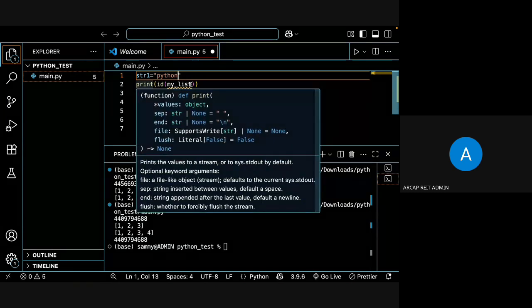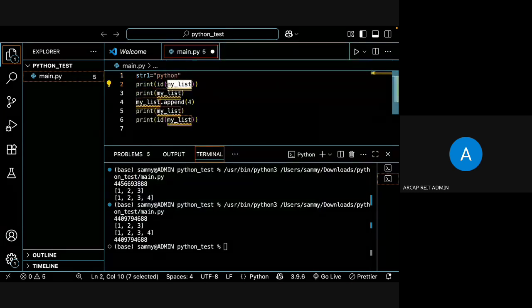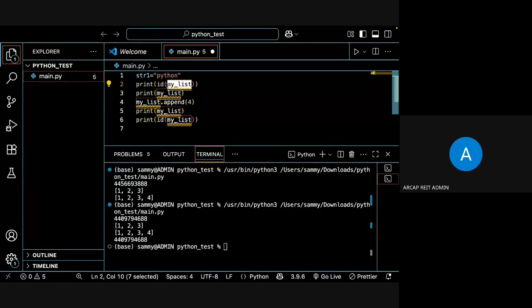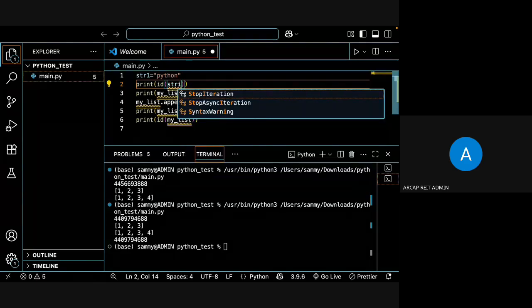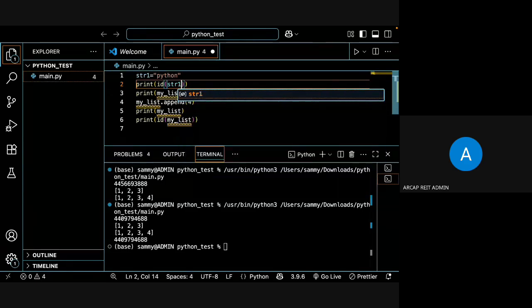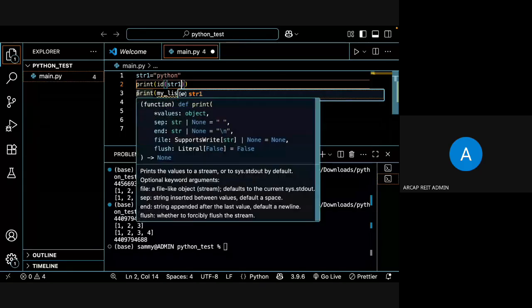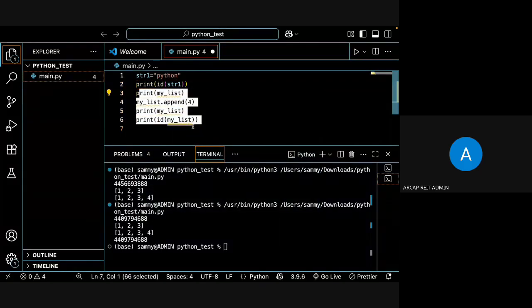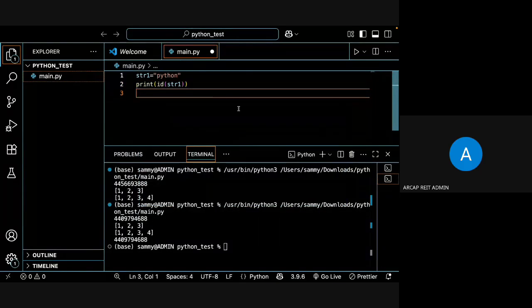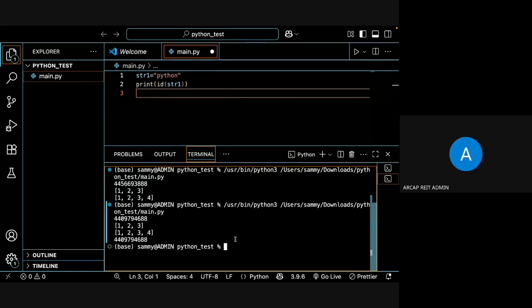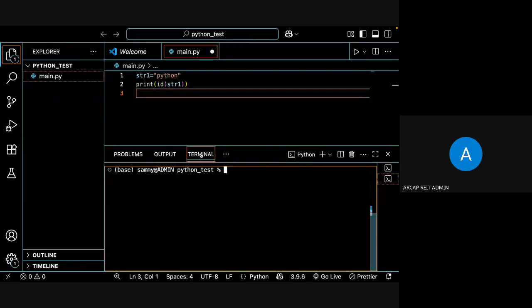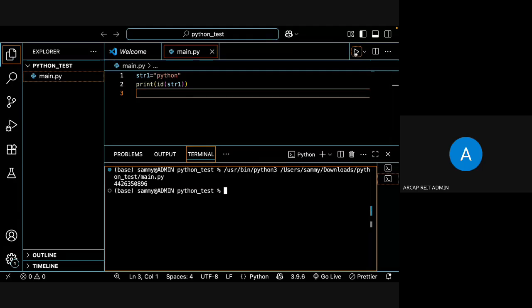Okay. So I want to print the memory location of this str1. So I will use print ID of str1. Then it will print the memory location of str1. Right? So the memory location is 44263508.